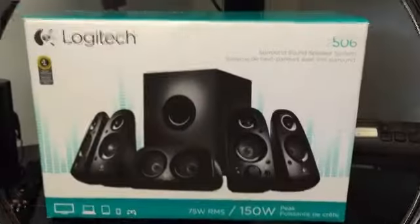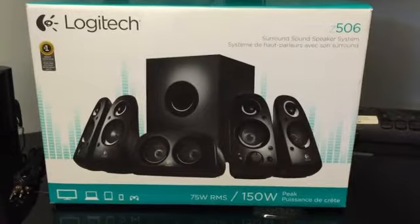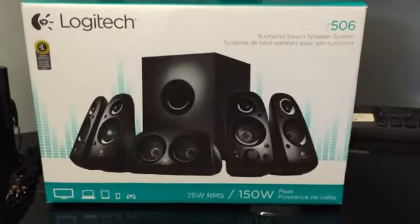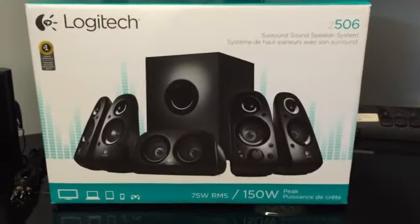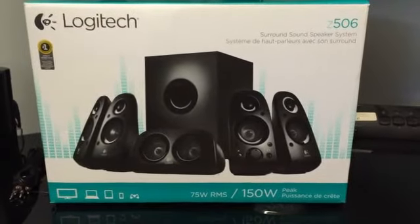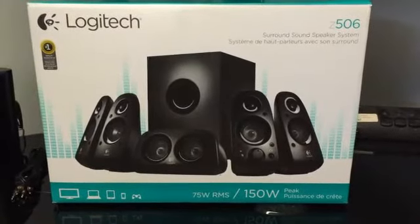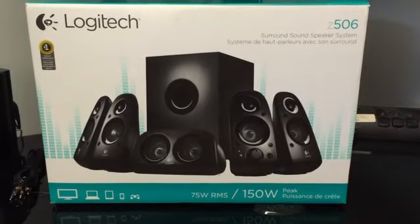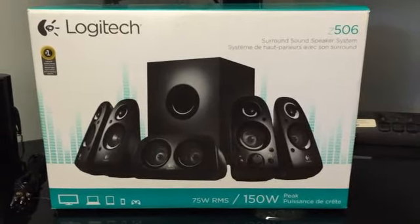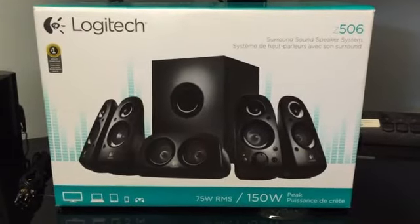Okay, so I plugged the speakers in and I gave it a quick listen with my phone and some music. For the sake of copyright infringement, I'm not going to be posting any sound with the speakers, but I gotta say, for what it's worth and the price, these speakers are awesome. I turned everything on lowest setting at first, bass all the way down and my volume most of the way down, and it was quiet, but it was nice and crystal clear.